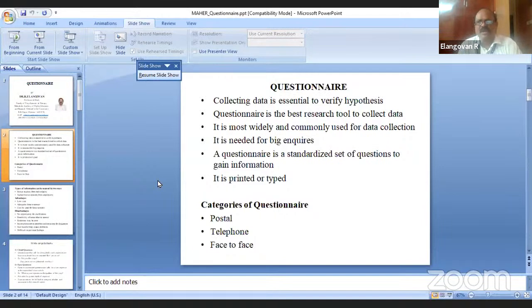So what I ask my scholars is, go for one psychological variable. If you want to have one psychological variable, you ought to have one questionnaire, isn't it? So knowing the questionnaire is a must for you, a scholar, a researcher. That's what I want to tell you. Okay, sir. Thank you.